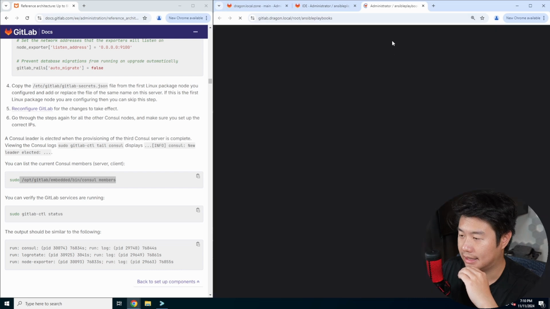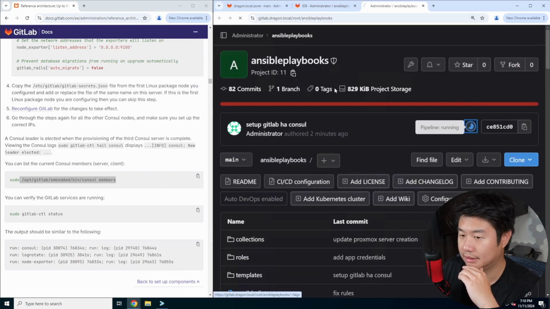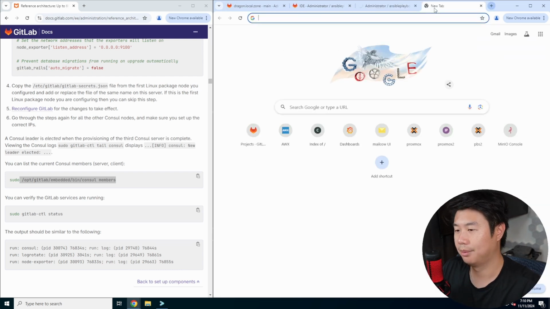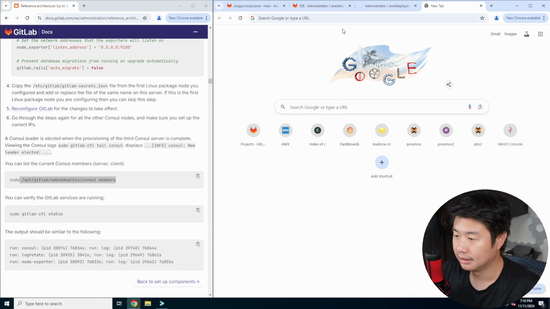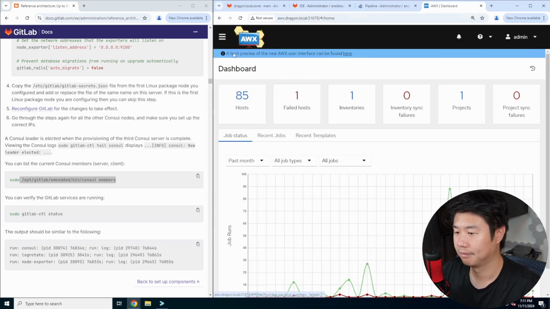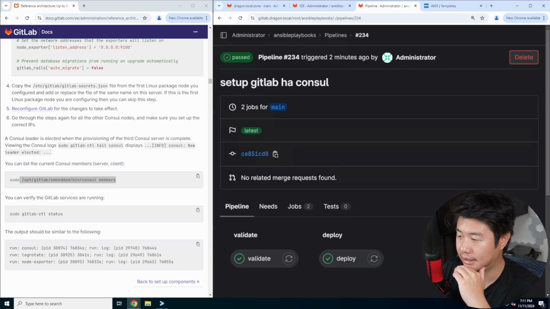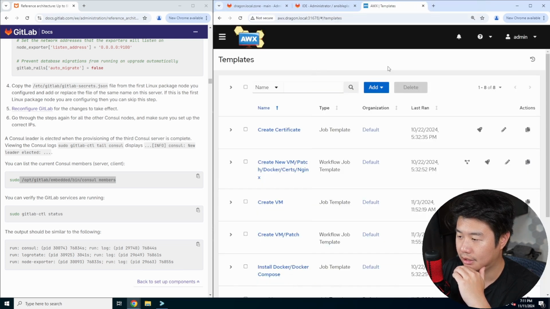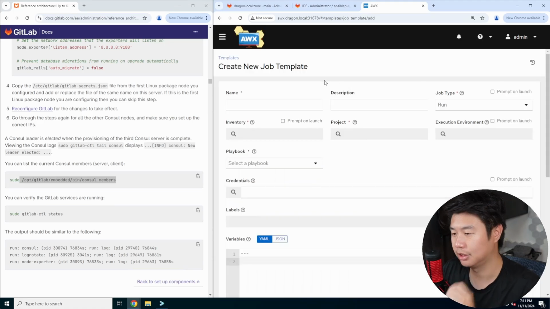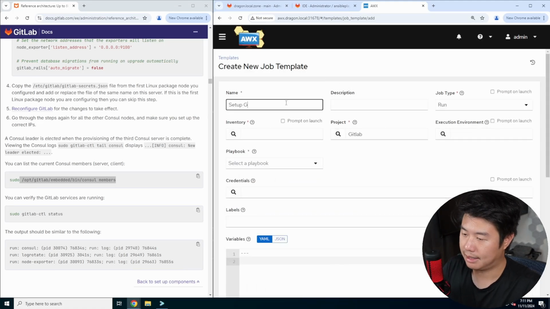We can see that this will essentially run the playbook. We will need to go to our AWX instance here. AWX. And then what we want to do is once this is done, which it's done now, we can create a new template. So add job template, set up GitLab HA.